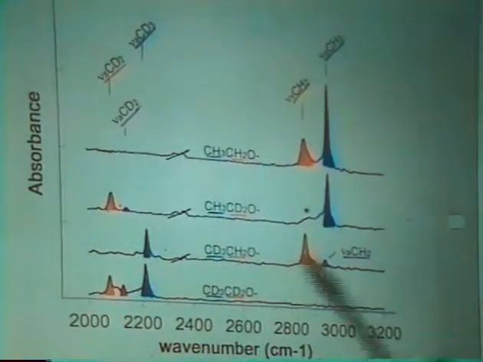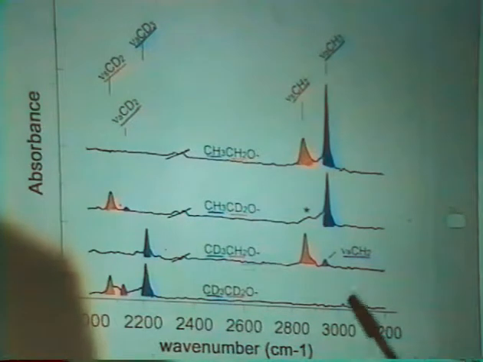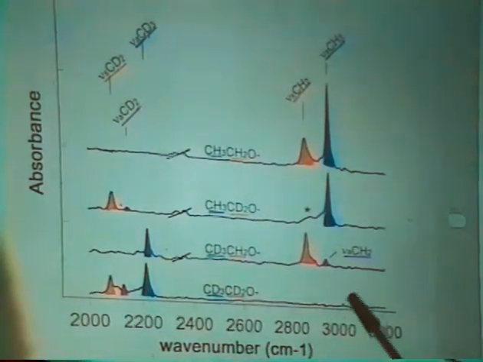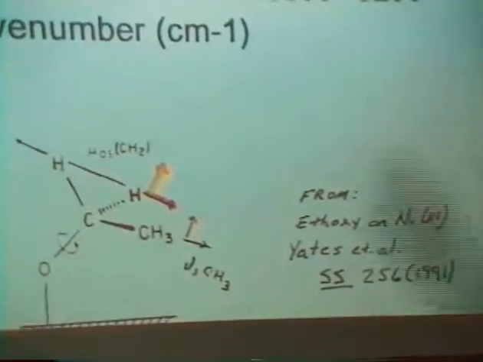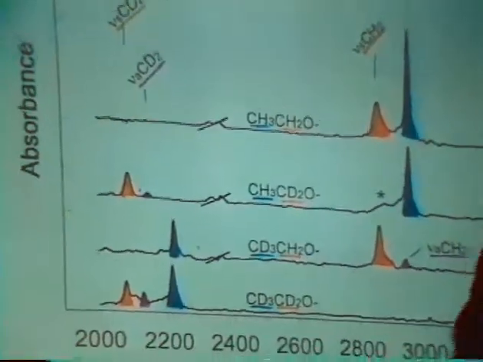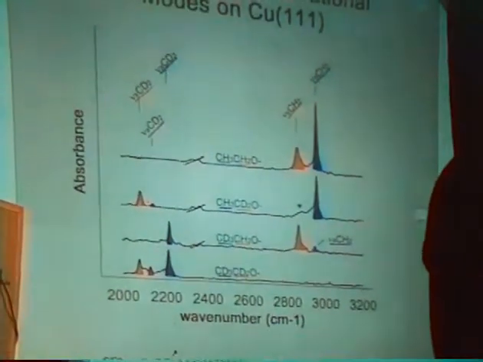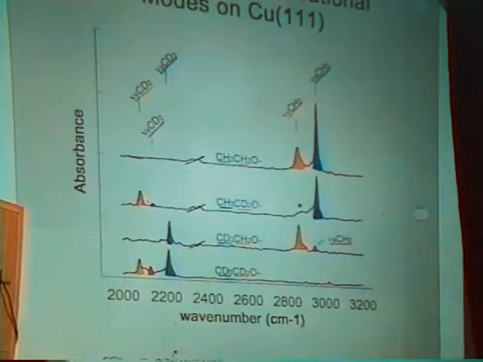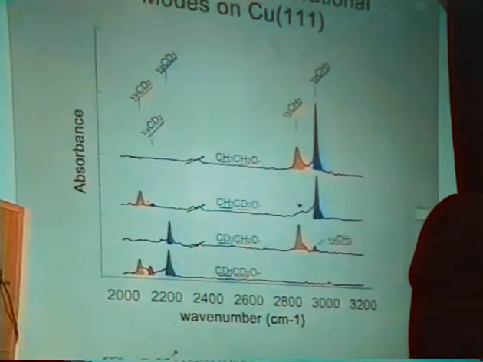If you deuterate the methyl group, then in the CH stretch region we have the symmetric methylene group stretch, and now we can identify, having moved the methyl group out of the way, the asymmetric methylene group stretch as well. In the CD stretch region, just the asymmetric methyl group stretch. If you fully deuterate this species, then you can find all three modes we've identified, both the symmetric and asymmetric methylene group stretch and the asymmetric methyl group stretch. There is the apparent absence of any strong intensity from the symmetric methyl group stretch.